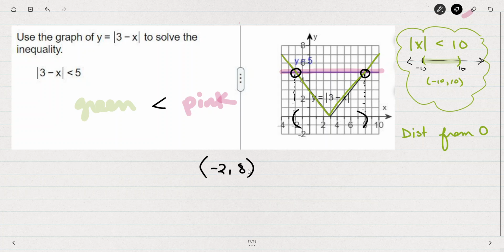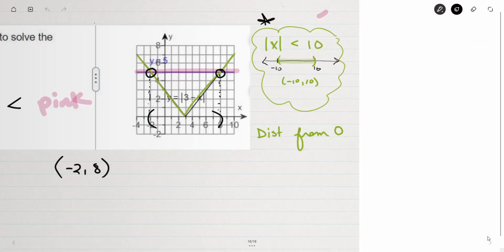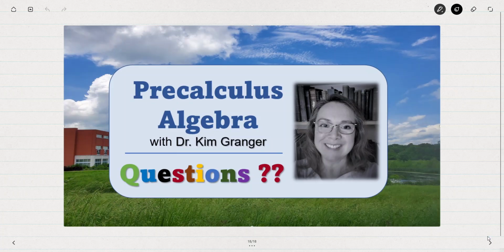Now, the best approach to this type of problem is really to understand what absolute value means, and then from there to logically step through what the graph shows. So I hope that you'll spend a little bit more time thinking through this problem, not just looking for a pattern to solve it, but if you want to really be ready to move forward, try a similar problem and make sure that you're still getting those similar problems correct also, not from a pattern, but from a place of understanding.